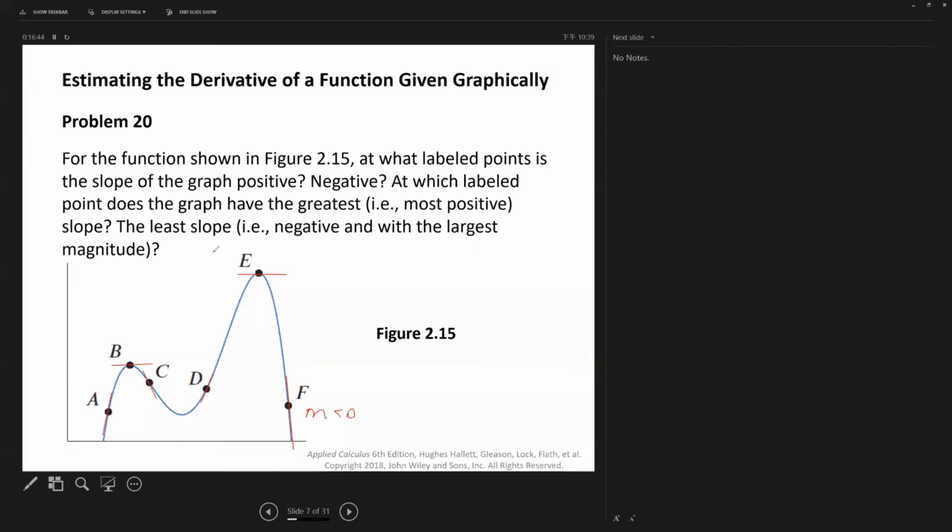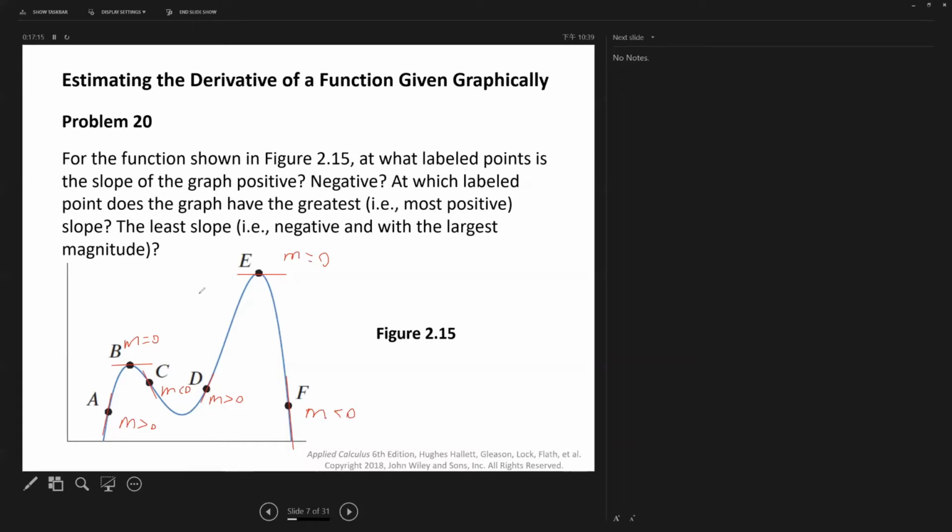All right, you don't have to be very accurate. Let's start with point A. That's going up, so I would say that's positive. This is almost flat. I want to say it's flat, so I'll just say it's 0, and that's negative. That's going up, right? You're always traveling to the right. So that's positive, and this is flat. That's 0.